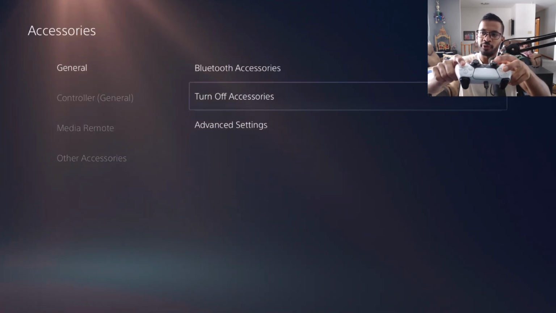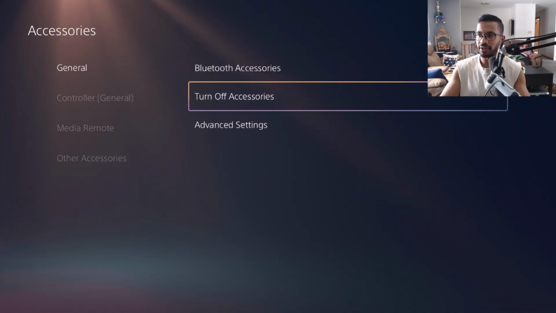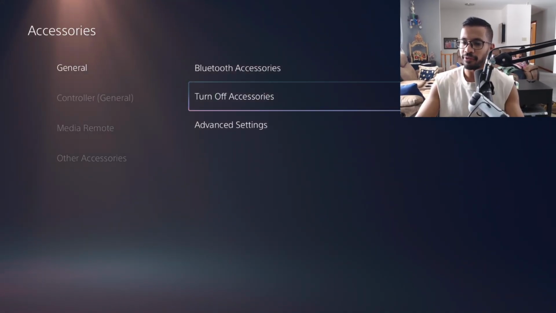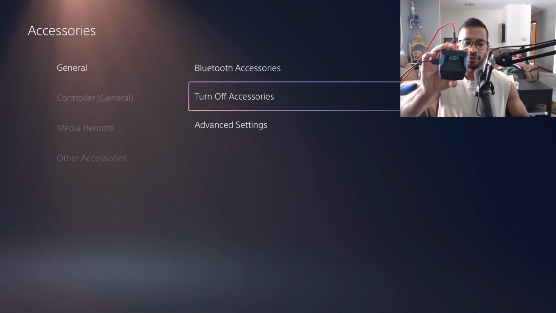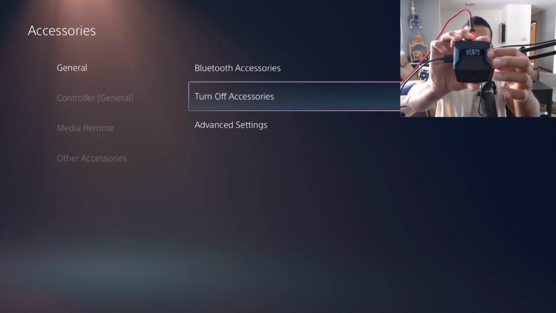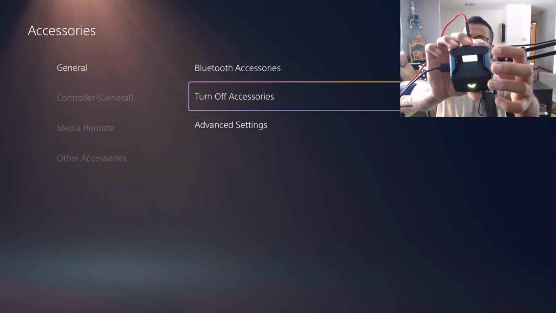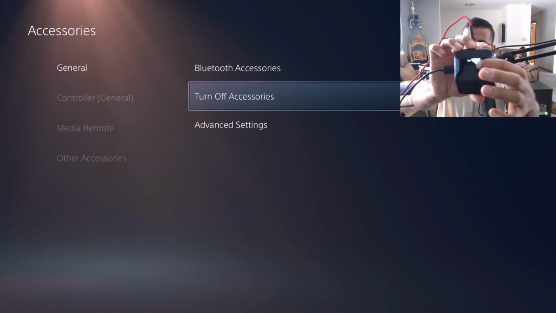Once it is, go up to general. And then all you have to do is hover over turn off accessories. And then I'm going to make myself a little bit bigger. And this is where you do the PS5 button spam bypass, all right? First, to go ahead and do this step, all you want to do is press the right side big blue button on the Zen and make sure on the Zen screen right now, it just says Zen, all right?